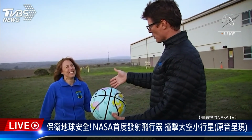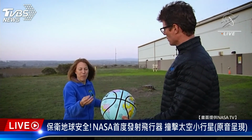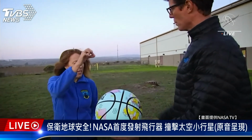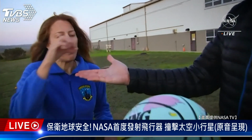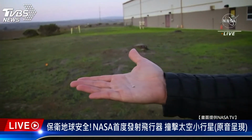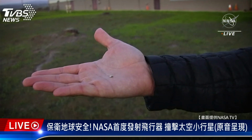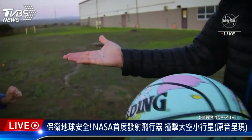What do you have to show for the asteroid? Well, if you had this type of a scale, an asteroid might be about, in fact, this is too big. This pebble is even too big to represent even the asteroid that took out the dinosaurs. Really? Yeah, it would probably be smaller than a grain of salt, wow.